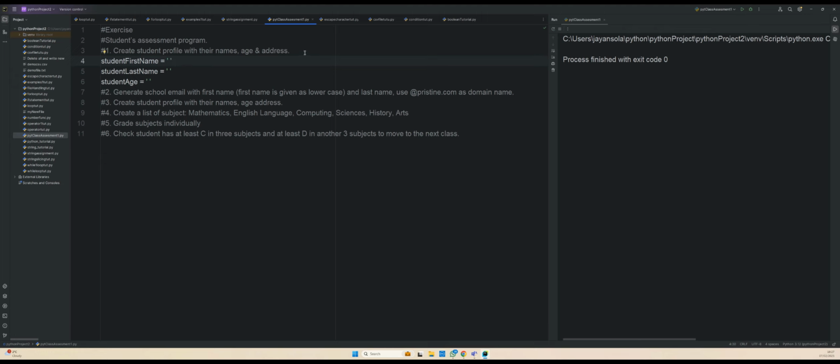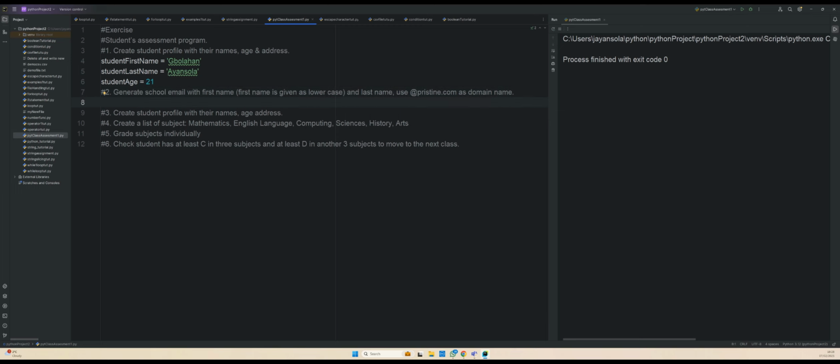So let me use, I'll just put my name like Bola, right, no spaces, and Ayoshola, no space. Age, why not? I'll make age an integer, right? And here it says generate school email with first name and last name, but first name given as lowercase, right?